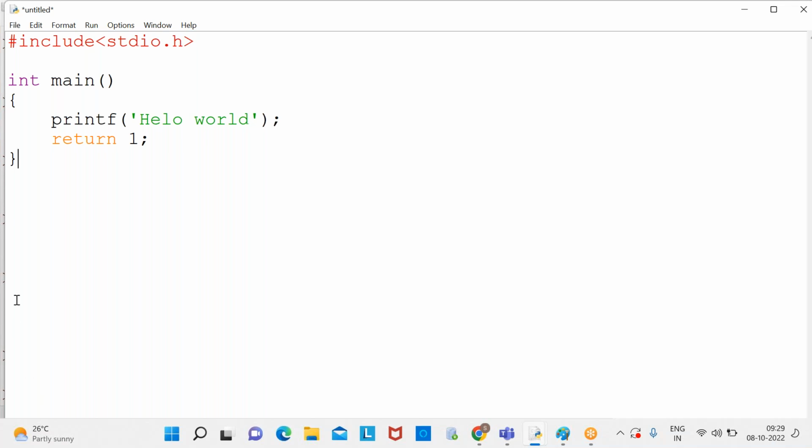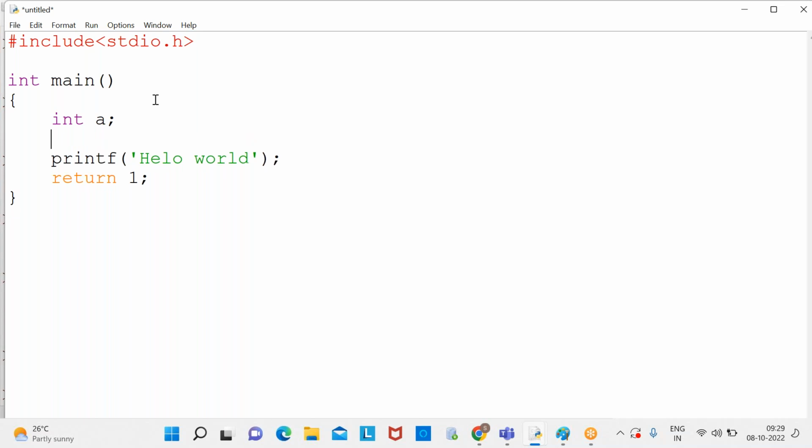Okay, for example, if you want to declare a variable in C language, so int a, here I am declaring a variable a of integer type, meaning you can store only integer values into that a. Am I correct? Having declared a variable as an integer variable, can you store something like this? Can you store something like this? It's not possible if you know C language, because you declared a as the integer variable.